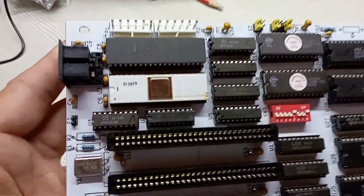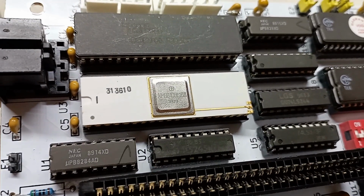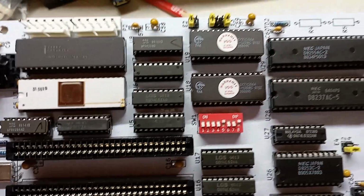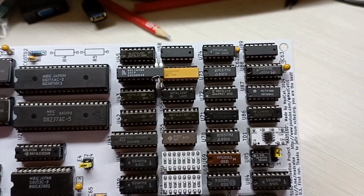The processor and the math coprocessor are in place, the processor being the white Soviet KM1810VM88, a clone of the Intel 8088. The coprocessor is a ceramic original from Intel, 1994, the same year I was born. Most of the supporting chips are original, marked with check marks.